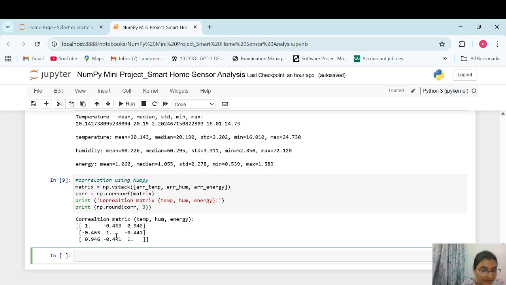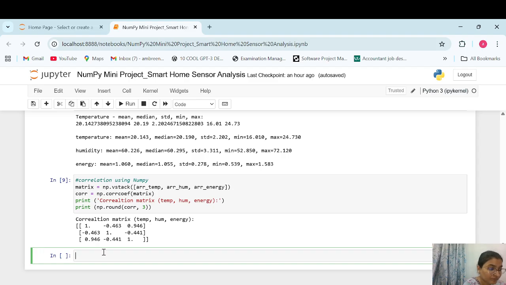And again, when we see temperature and energy, we have strong and positive correlation between temperature and energy, right? So these lines just explain how two variables are related using the off-diagonal values of the correlation matrix.